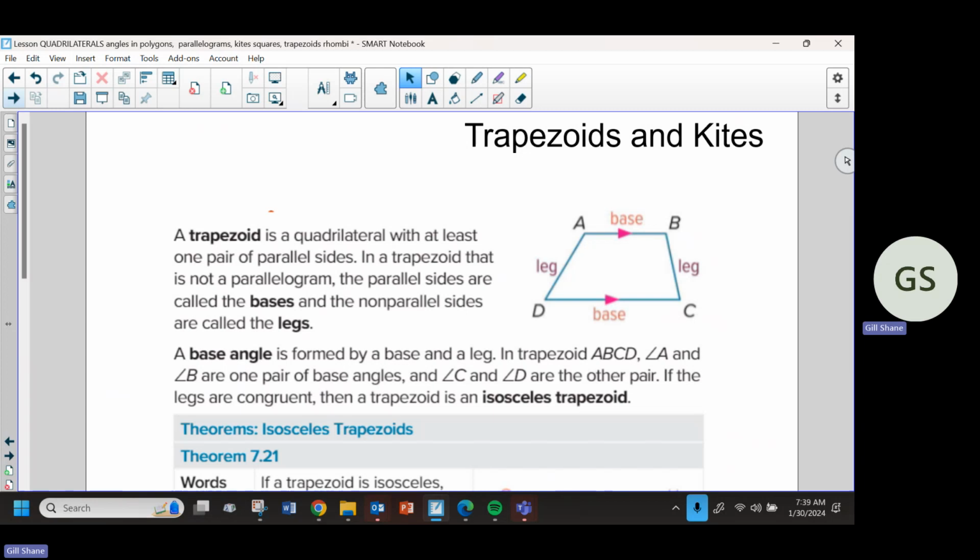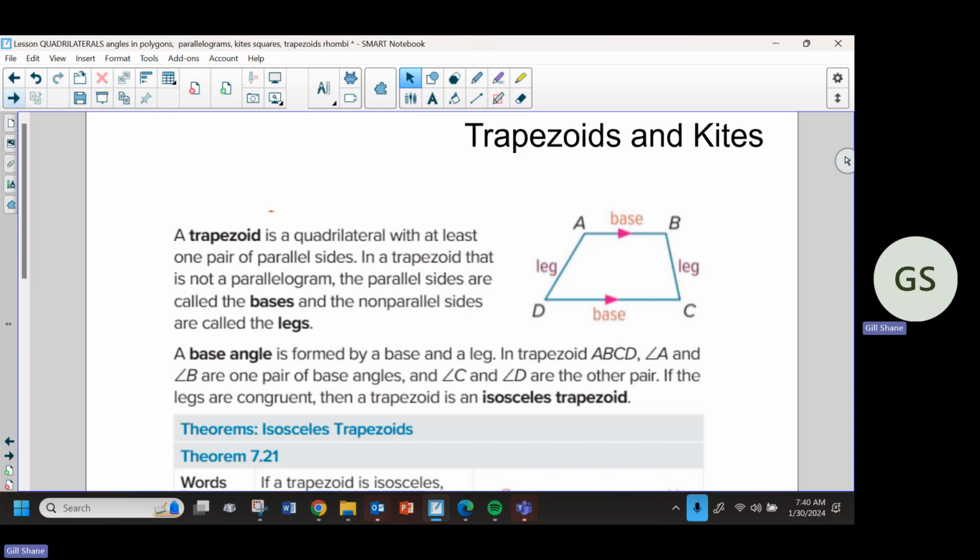It's not a parallelogram. So that's the first thing you may want to jot down. Not a parallelogram. One pair of opposite sides is parallel. So we have top and bottom parallel, but not left and right. Or it could be the other way around, left and right are parallel, but not top and bottom. So exactly one pair. If there were two pairs, it'd be a parallelogram. So again, top and bottom or left and right can be parallel, but then not the other opposite sides.